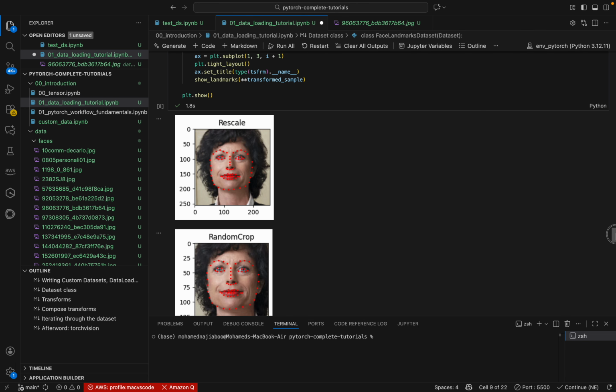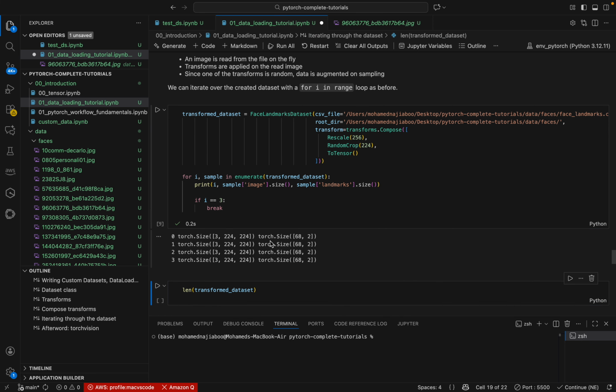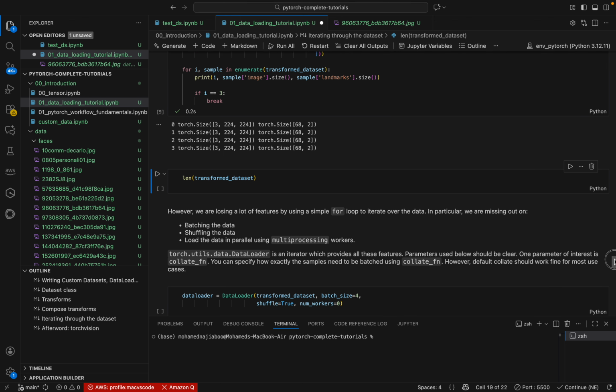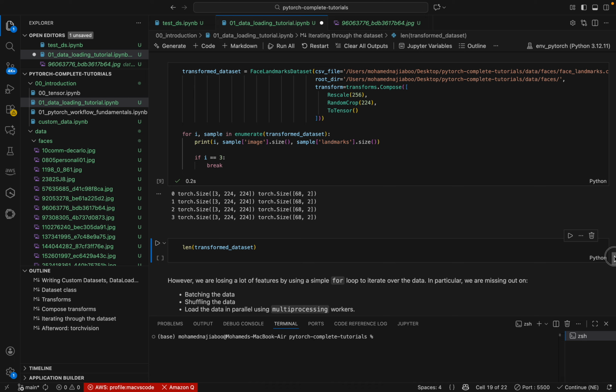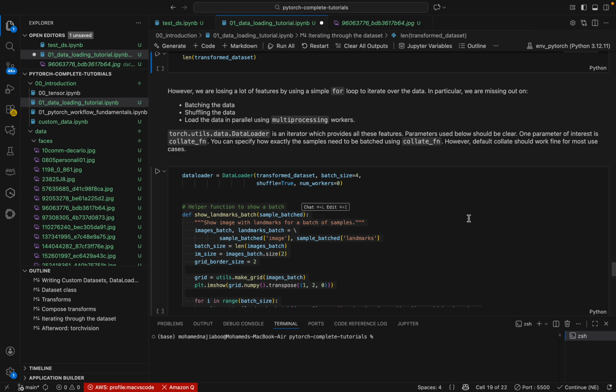I'm just scrolling it down. Let's execute it. Okay, here we can see the execution is done successfully. So we are good in that part. Now let's talk about the data loaders. As we discussed, the purpose of a data loader is that we can do batch execution, shuffling, and multiprocessing. Okay, so let's understand how we can use data loaders.